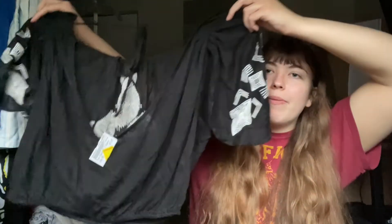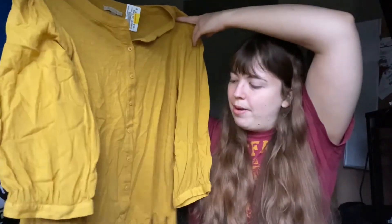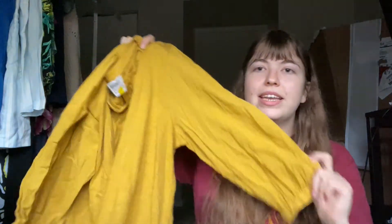And then we have another Free People item — I thought this was so pretty. It's kind of a crop top with this tribal embellishment going on in the front, and then in the back it has a scoop back. I love Free People — not all of it performs the same, some of it does sit, but I love the brand personally and I love selling it. I've noticed it brings a lot of attention to my closet, so I like to keep well stocked in Free People when I can. Then we have the brand Bordeaux, which I've never actually found before. I've heard mixed things, but mainly good things about it. It's a mustard colored button front blouse with a linen sleeve, and it just felt like a really high quality piece. I figured I'd try the brand out and see how it does for me.